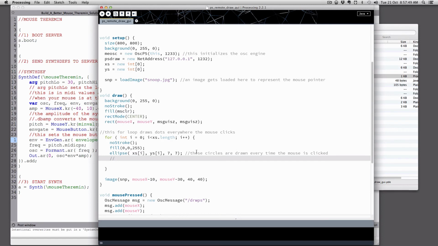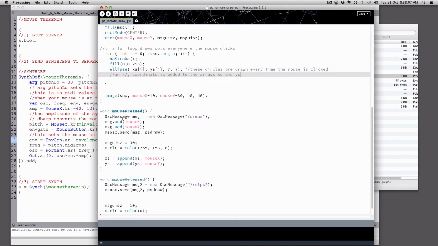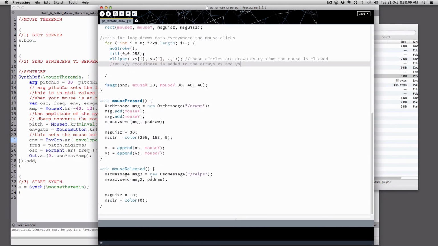And something like, x, y is added to the arrays xs and ys, etc., etc. So you really want to go through and make comments all along for most. I don't know if you want to do every line, but you want to understand what every bit of code does.